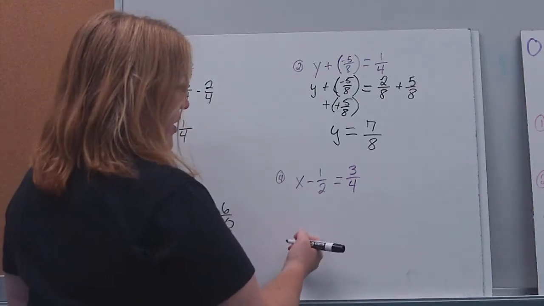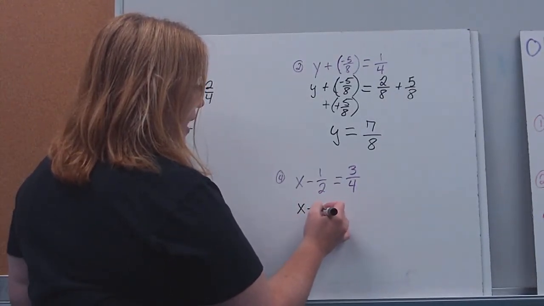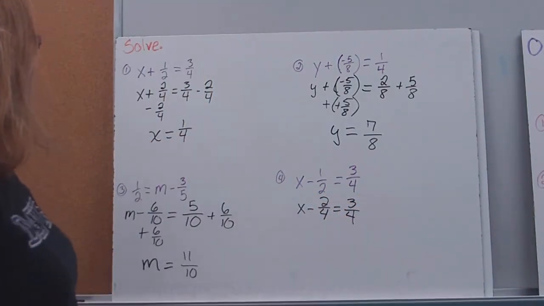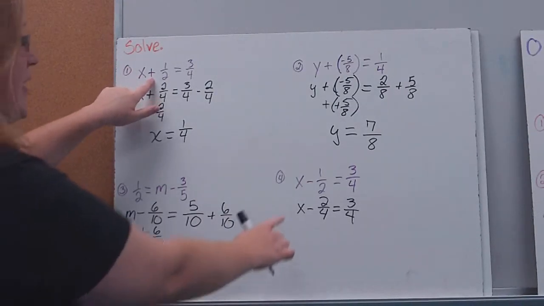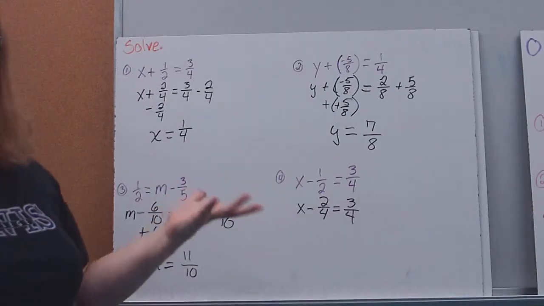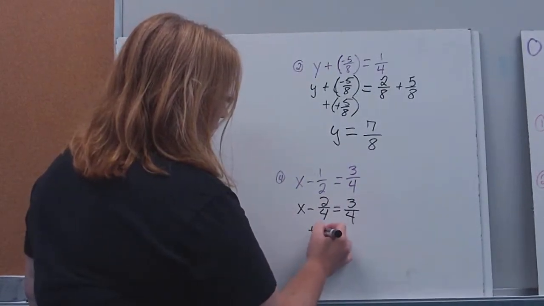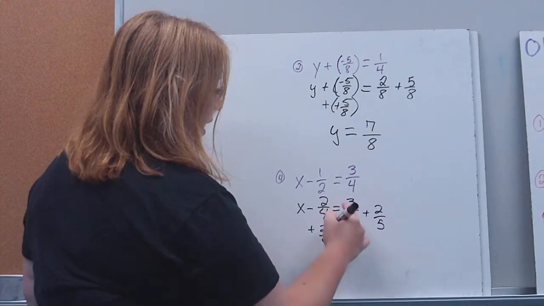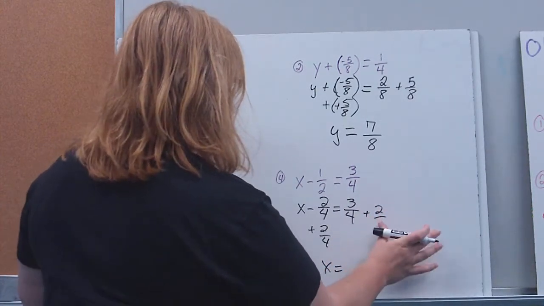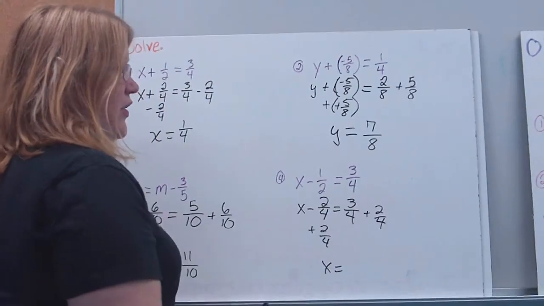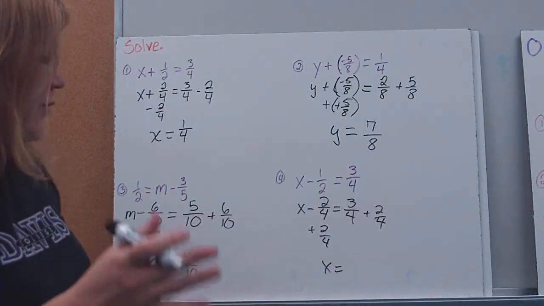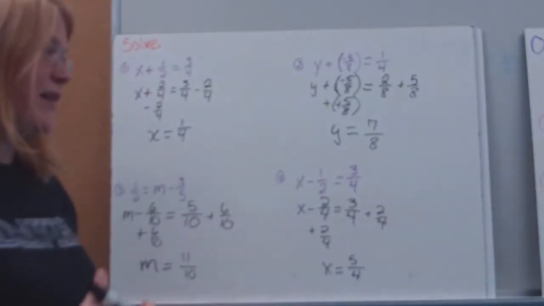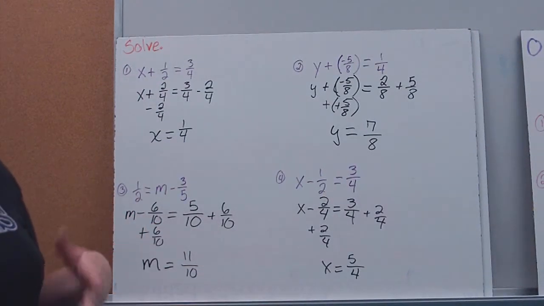So again, here, what I'm going to do is I'm going to rewrite it first with my common denominator. I see a two and a four, so I'm going to make everything into fourths. And this looks very similar to my first one. The only difference is I was adding here, now I'm subtracting. So how am I going to undo my subtraction? I'm going to add. When this happens, I wind up with x is equal to... Sorry, I wrote the five because I was trying to do the adding already. Sometimes when I'm trying to talk and write, I get ahead of myself. So three plus two is five, so five-fourths. If you want to rewrite it as one and one-fourth, that's fine. Or you can leave it as five-fourths, that's fine too.